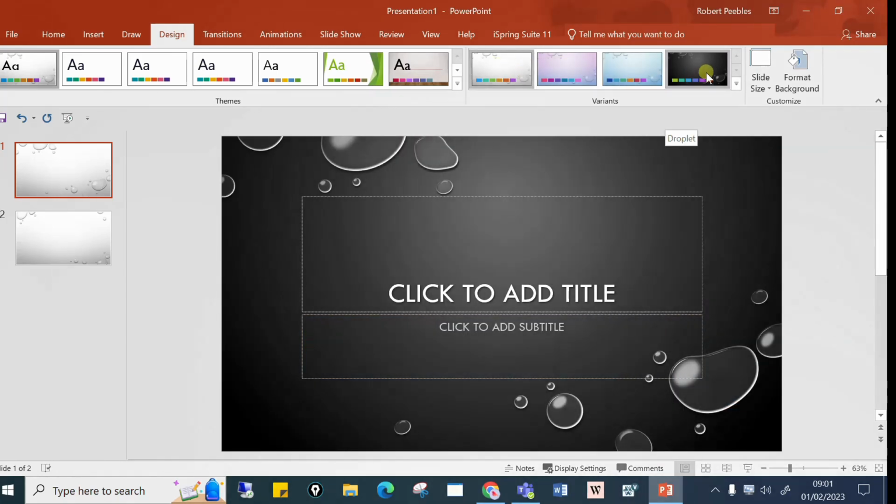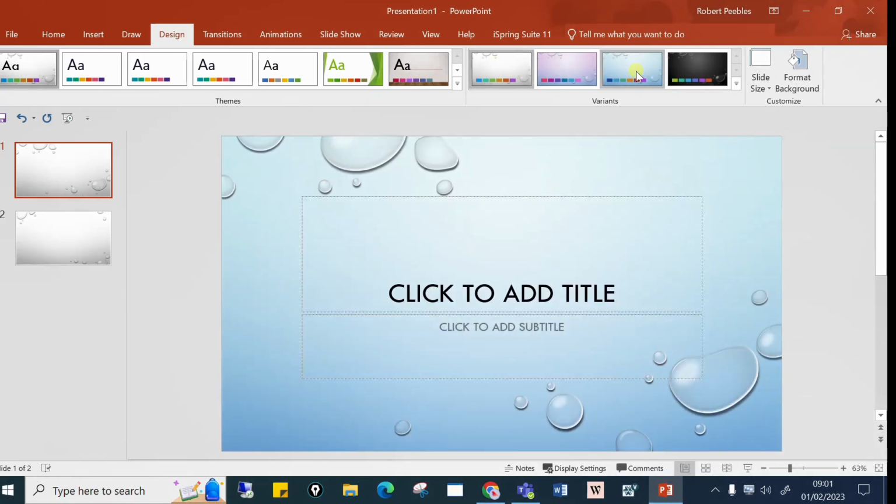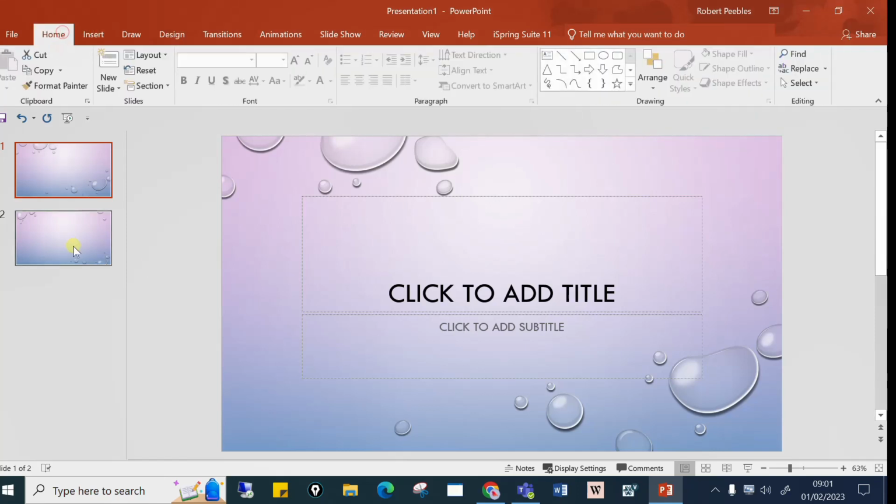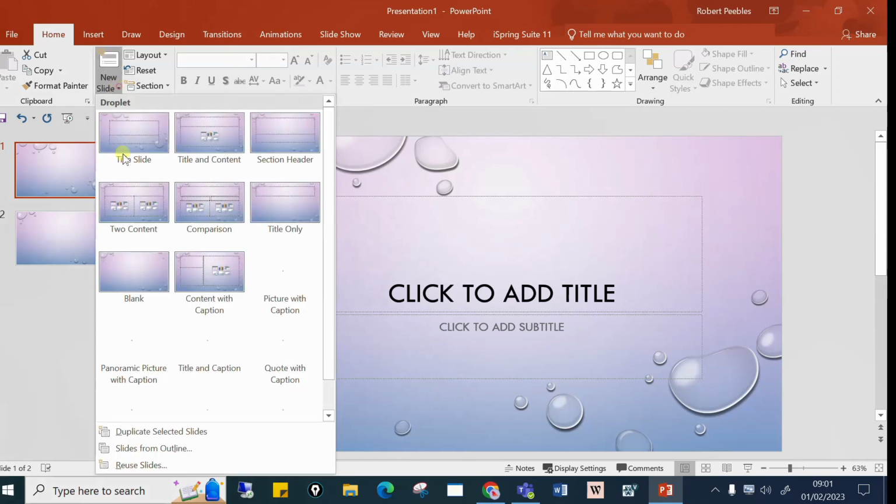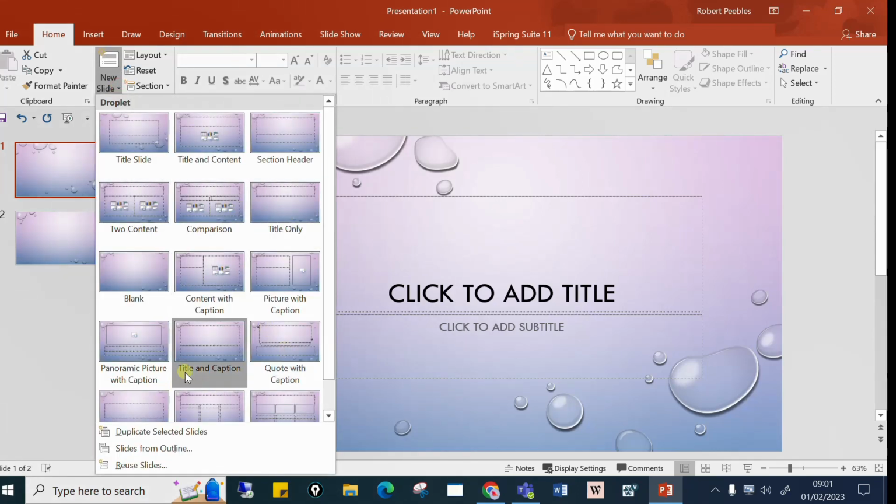So here we have a black, blue gradient, a multicolored gradient. If we click that one, give it a bit of color, now you can see that all the slides have changed to the new color I've chosen. And when I go back to the home screen, the templates will also have changed. There you go, they're all in the new color scheme that we've chosen.